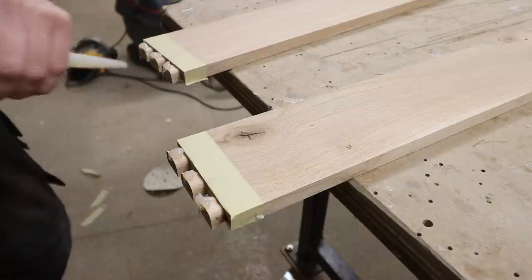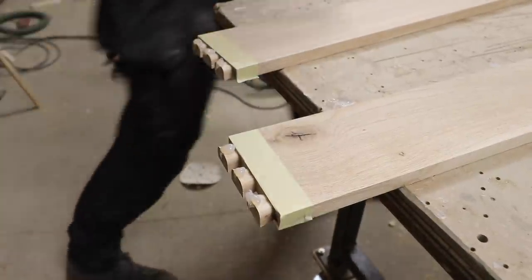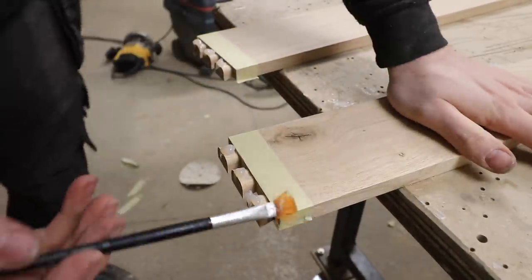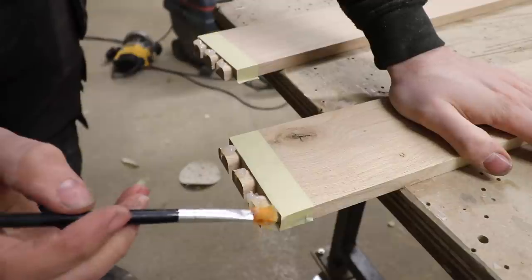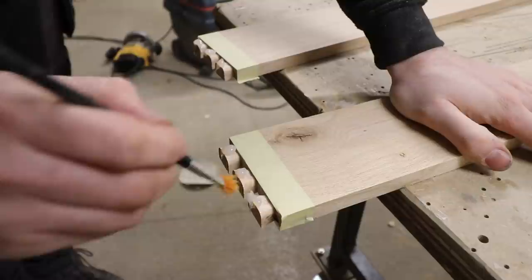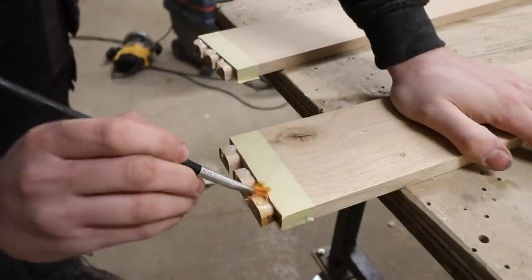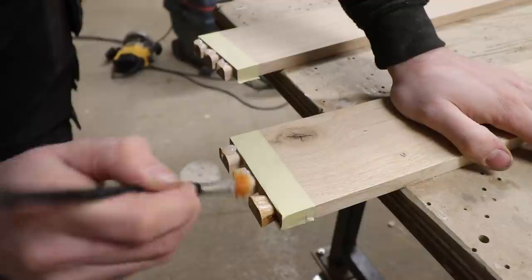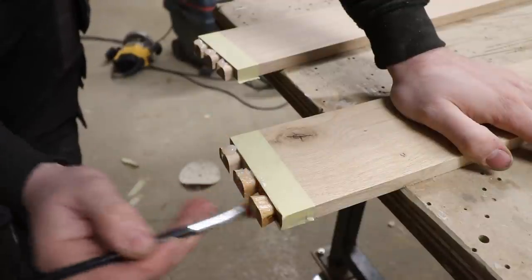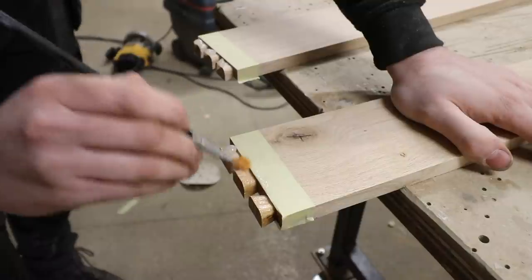We just want a nice little dab, about the size of a garden pea, not a pinpoint. It's got a little brush here. Keep it in some thinners between drawers so it doesn't dry out after the first drawer. Just any old thinners will get rid of the PU glue, stop it from setting, and just spread that glue all over the ends of the drawer sides.